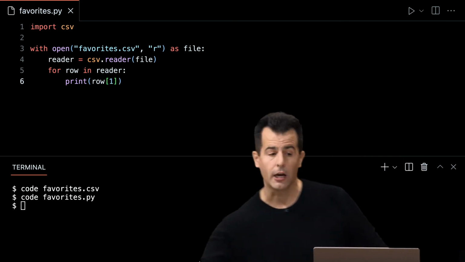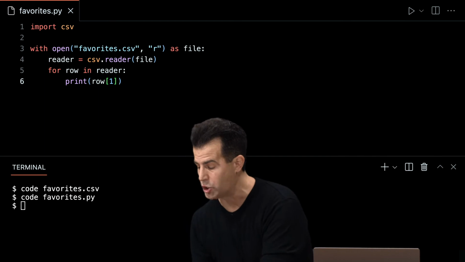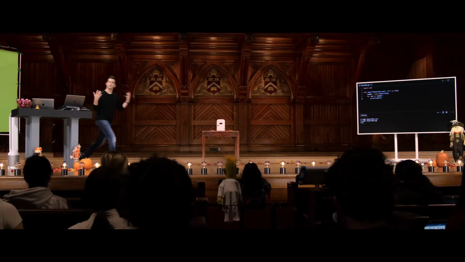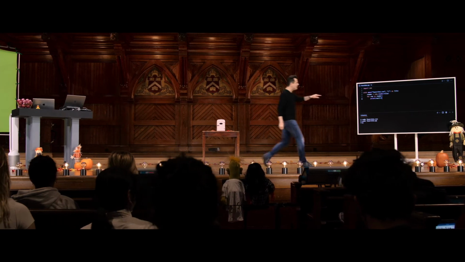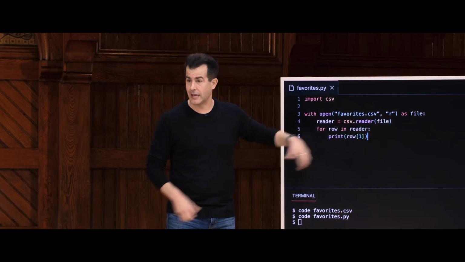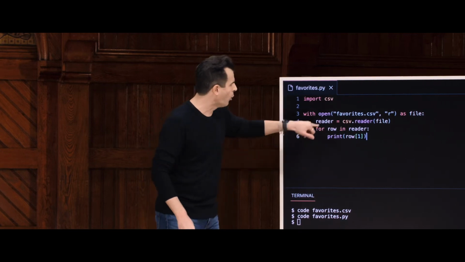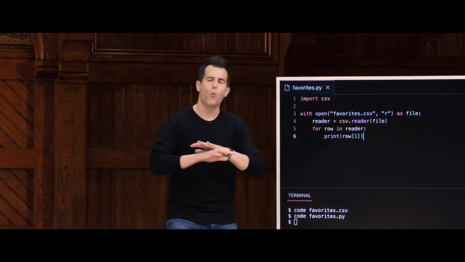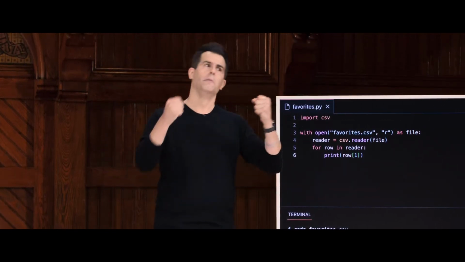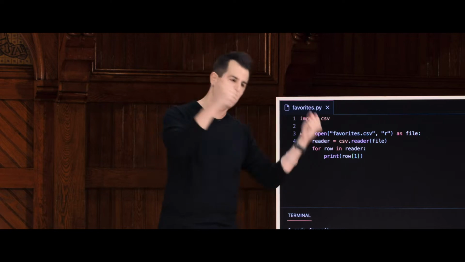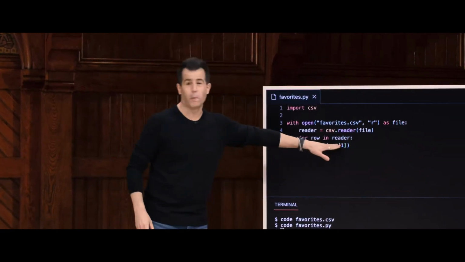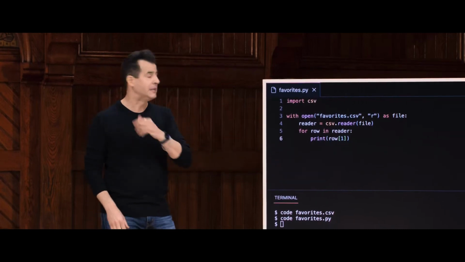Well, it turns out if you read the documentation for the CSV reader function, what it hands you back is essentially this special object, so to speak, that allows you to treat it as though it's just a really big list of lines from the file, aka reader. So by saying for row in reader, this is a way more succinct way of saying, give me the first line in the file, plus plus. Give me the second line in the file, plus plus, and so forth. That we would have done much more mechanically in C. This is just much more Pythonic and English friendly, if you will.